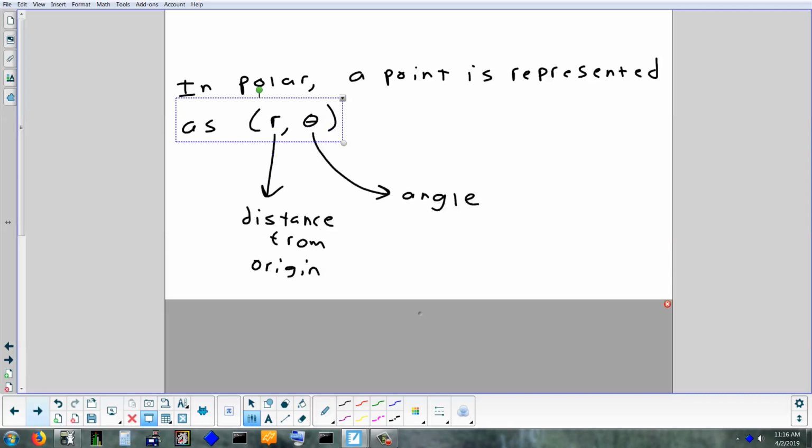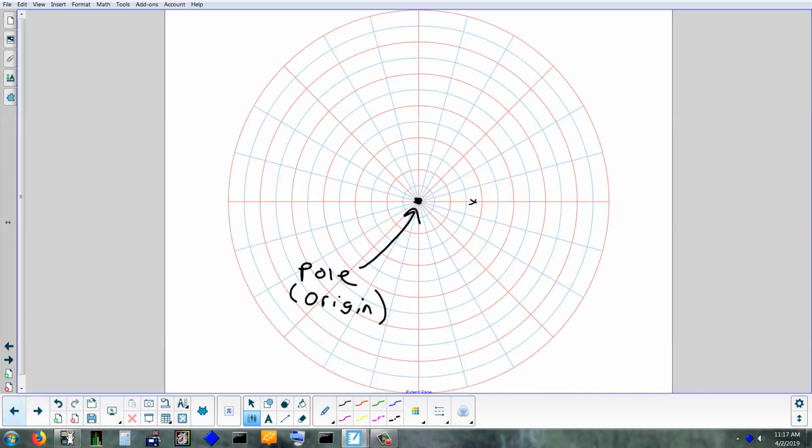Now, an angle can be positive or negative. Think of angular movement. When you move on a circle, we don't describe it as up, down, left, and right. What are the two directions you can move circularly? Yeah, clockwise and counterclockwise. So depending on if the angle is positive or negative, you're either going to go clockwise or counterclockwise. The way this grid is set up, I think each line is 15 degrees. So that's 0, 15, 30, 45, 60, 75, 90.